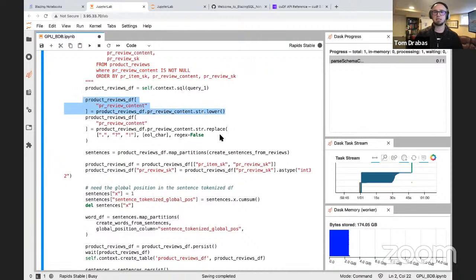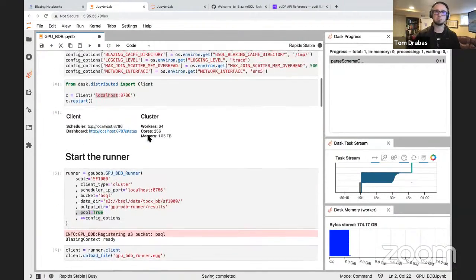And this is just literally cleaning up a little bit. We are going to normalize the string so that every single character is in lowercase, and replace full stops, question marks, exclamation marks with an EOL char.